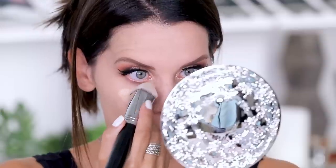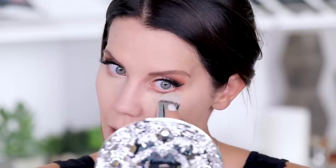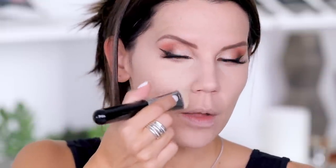I'm just gonna pat all the way up into that inner corner. I'll take a little bit on the tip and go down the bridge of my nose for a little highlight action. Guys, this is not bad — I actually thought I would hate this, but this is not bad. It really gets tucked right up into that inner corner, which I really like. The beauty blender will do that too, but this is even more pointy and gets around the nose really nicely. I also have a little ditch right here in my chin, and it's getting product right in there. This tip, being that it has a flattened side, is quite nice.